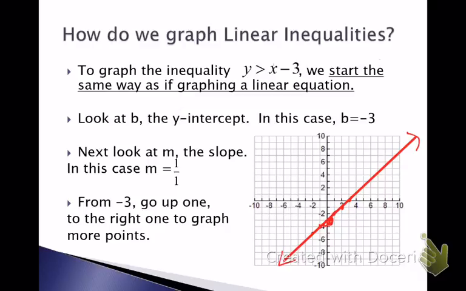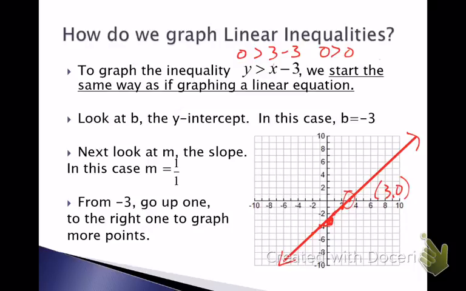Any point on that line at all, right? We can check that point right there, which is (3, 0). Since it's on the line, (3, 0) should be a solution to this inequality. So check it. Plug in 3 for x, 0 for y. So this is going to be 0 is greater than 3 minus 3. And so 0 is greater than 0. Is 0 greater than 0? Well, no, it's not. It's equal to it.